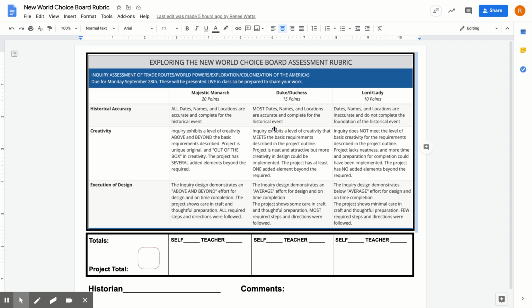Okay. So, the way we're going to be breaking down your rubric is if you are a majestic monarch, meaning you have all of the things listed here, you would get 20 points for your historical accuracy. You might also get 20 points for your creativity, and you might also get 20 points for the execution of your design. Now, make sure you read in here because it talks about specific things that you have to do in order to get all 20 points for each section.